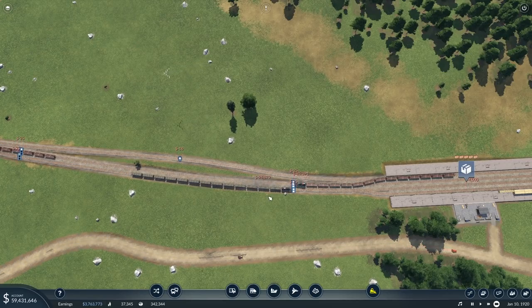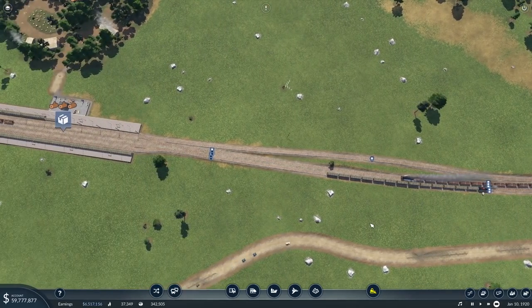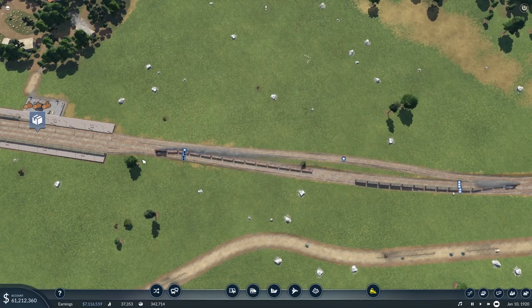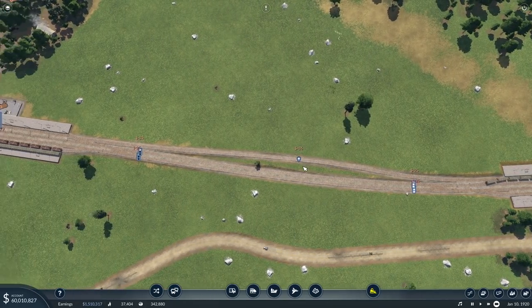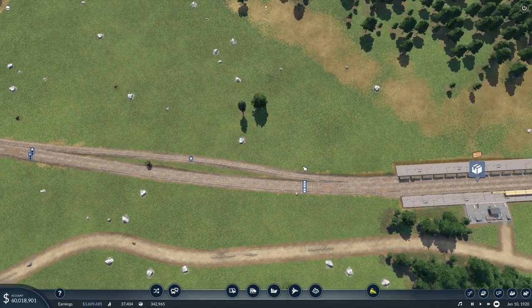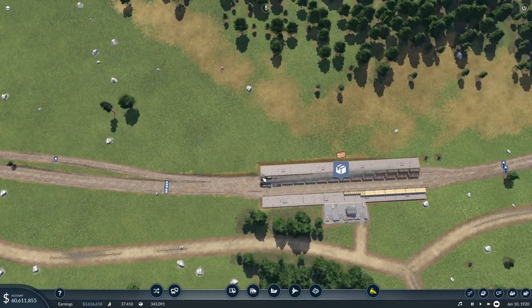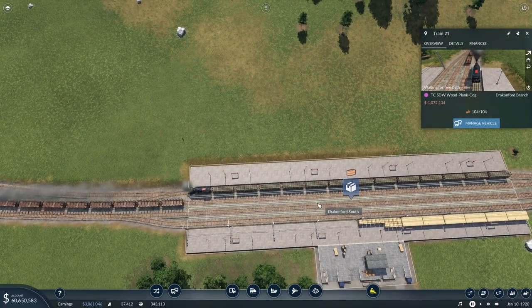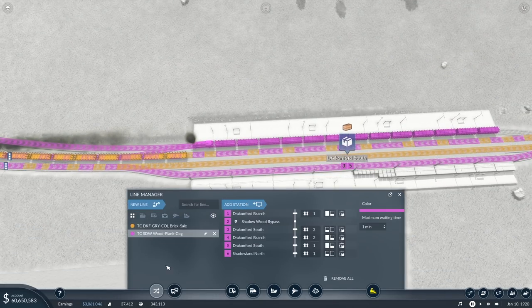I'm trying to figure out what these trains are doing. Like, someone's going to have to cross to here. Hopefully it's going to be you. Yep, there we go. Why are you not unloading? There's something wrong with this path. Why are you not unloading?